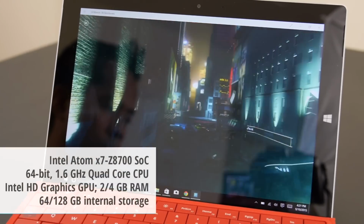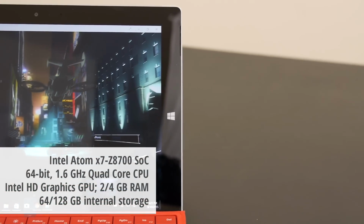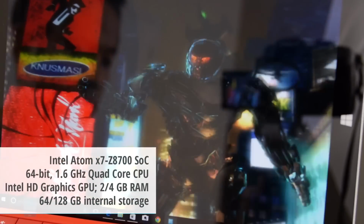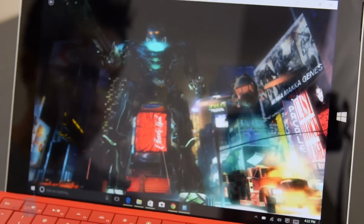Now, it's equipped with an Intel Atom chip, a quad-core one with 2 GB of RAM, and that's of course befitting of a tablet of this caliber. Of course, the Surface Pro 3 has a better processor inside of it and more RAM, but this is the compromise you have in this $500 price tablet, and it makes sense for the Surface 3.